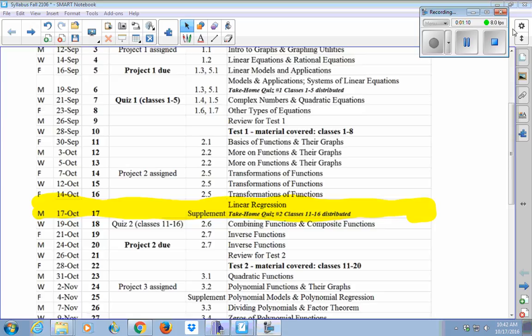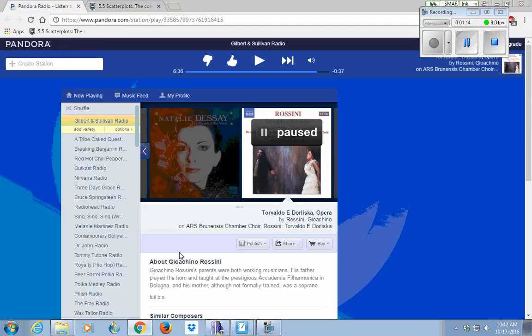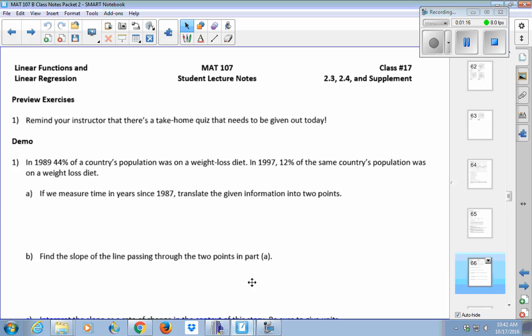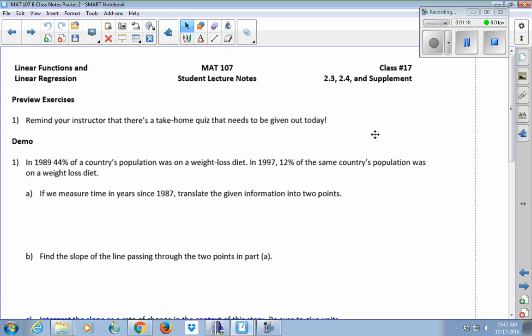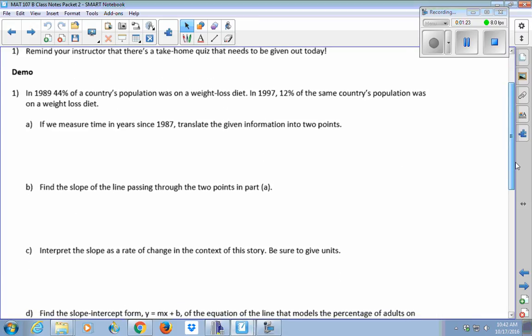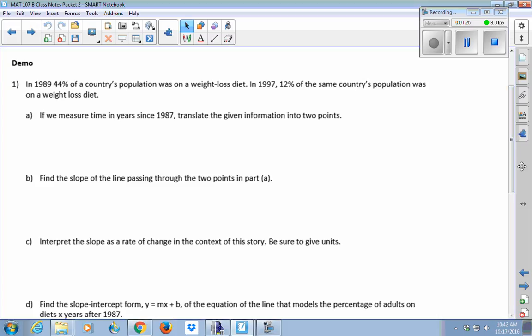So let's take a look. We don't have any preview activities today, so we're going to start right in with the demonstration. And this data is fictional. It was made up. But what I want to encourage you to think about is there's lots of data out there that is really important, whether it's dealing with climate change or other issues that may affect your life. The rise in student debt, increases in tuition and fees over time.